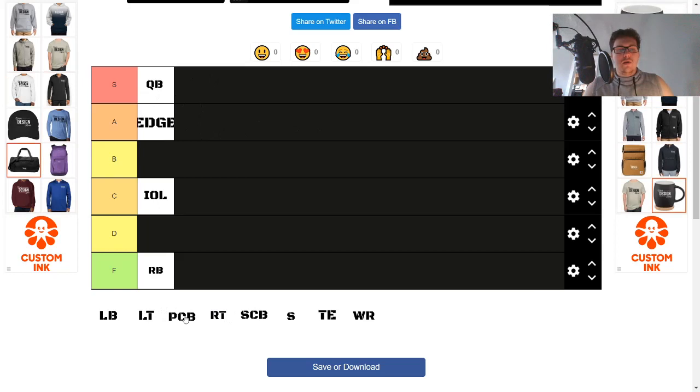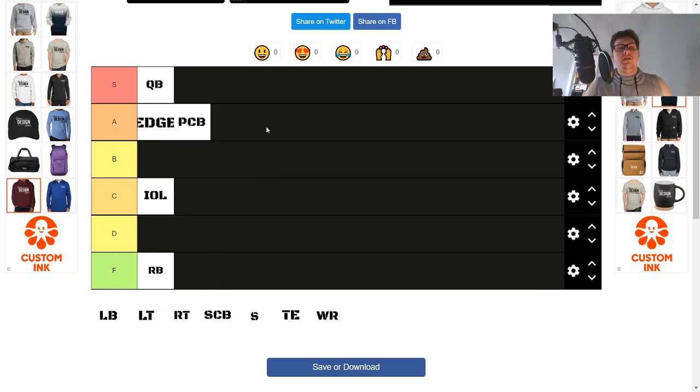Next up, we're going to go with perimeter cornerback, which is going to be another A tier one. The reason I have perimeter cornerback split up from slot cornerback, which is SCB, is just there's little differences here and there, and I'll get into that more when I get into slot cornerbacks. But perimeter cornerbacks are another position where we see them go consistently top 10, top 15.